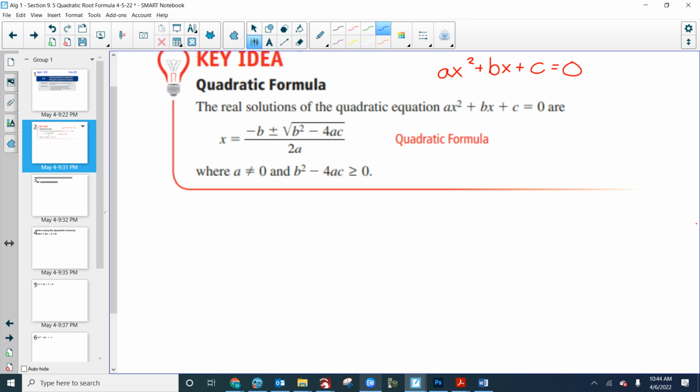Let's play a little game. Blank x squared plus blank x plus blank equals 0. Give me an A. 7. Give me a B. 4. Give me a C. 0.208. We're looking for numbers that multiply to 7 times 0.208 and add to 4. Good luck. All right, we're not doing that. We don't have time for that.